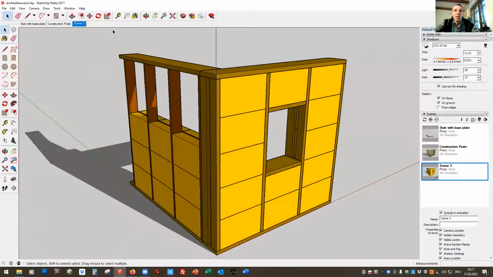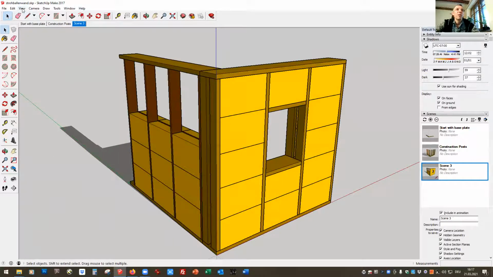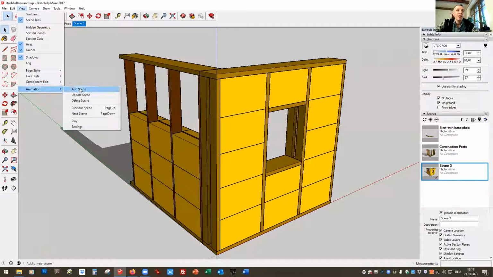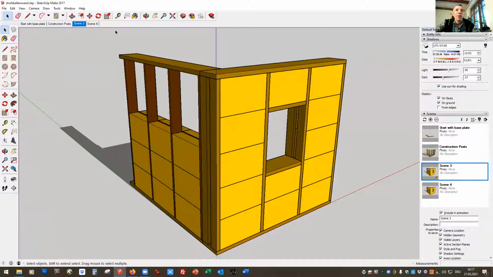You go to the scene, duplicate this scene by going under view, animation, and add a scene. And now you work on the third scene and you can go on like that. You can say, I want now the first row of bales visible, only the first row with the first button here.